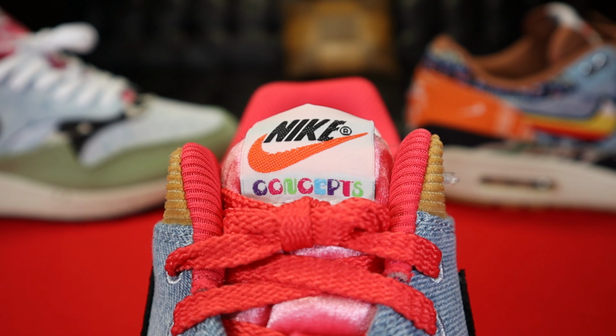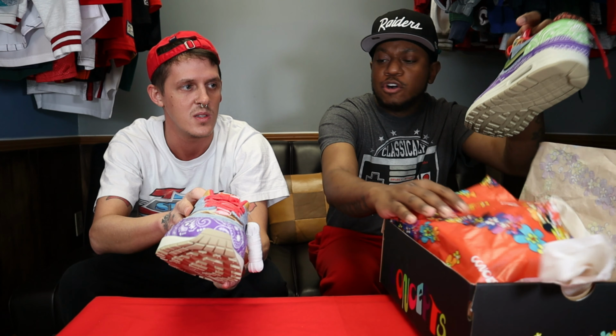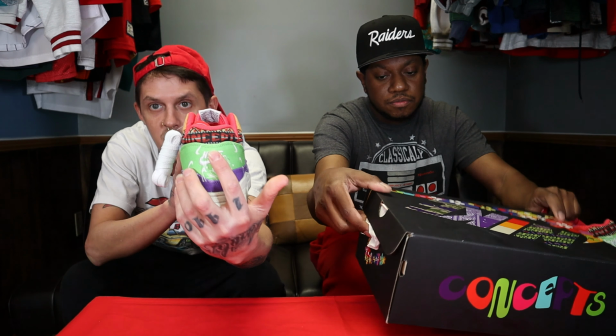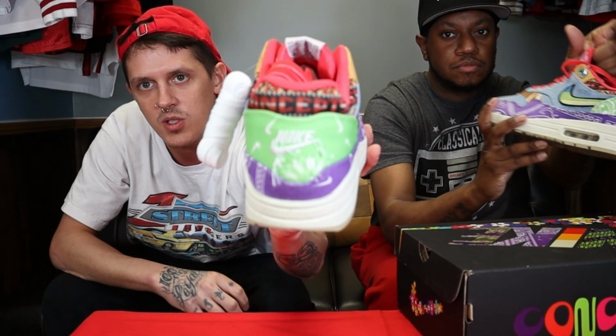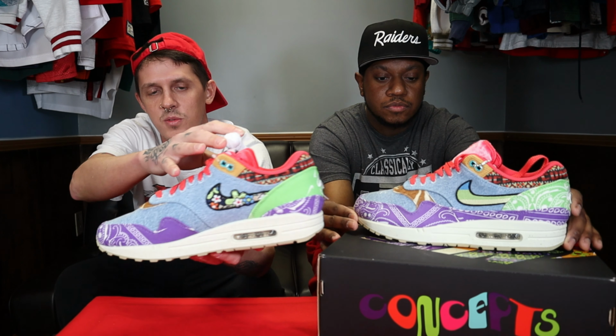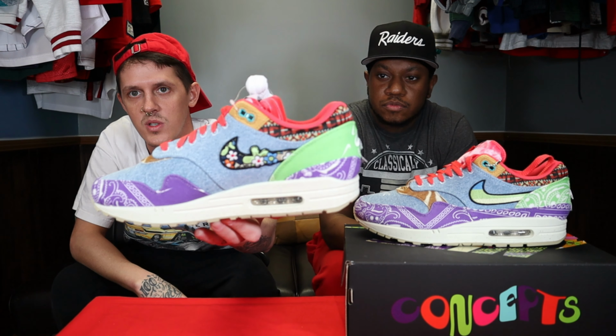That tongue, what kind of material do you think that is? Like a velvet type material. Yeah, like a velvet. And another thing I like, on the back right here, it says Concepts. Look at the wording on that. It's one of a kind. And you got the floral print on the check right there.